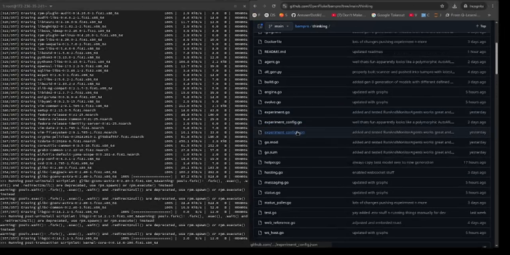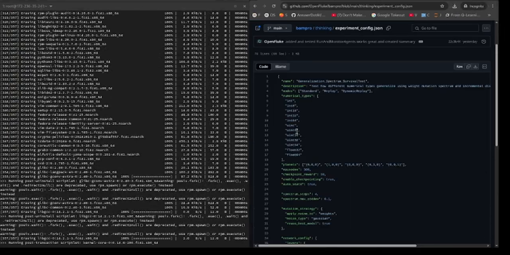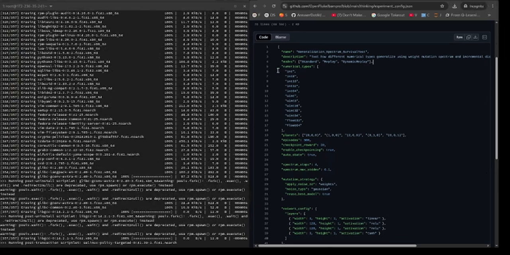It automatically runs the experiment config JSON. It's testing, I think, 36 different models and keeps selecting the best one, replacing the champion if it did improve. We're testing 3 different neural network models: the standard neural network, a replay and a dynamic replay mechanism, testing multiple different numerical types.